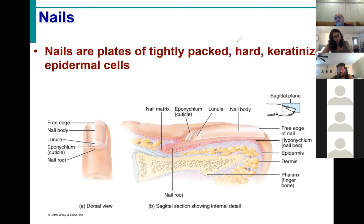I mention this because thankfully it is a practice that has mostly gone away. But for a while, like the 70s and 80s, one of the things that people would often do is cut off the cuticle. Because if you cut off the cuticle, more of your nail was exposed. Your nail looked longer and prettier when you got your nails done, getting your mani and pedi. The problem with that is it exposed more of your body to the outside world and dramatically increased the likelihood of infection and bacterial infection and problems along those lines. Now, they will still kind of push the cuticle back, but they don't typically cut it off the same way that they used to do. So hopefully nobody's still doing that anymore. I know the practice has gone down dramatically.